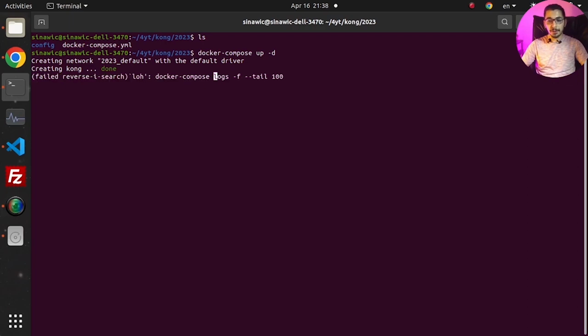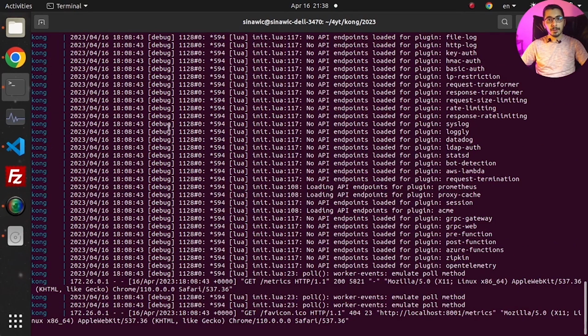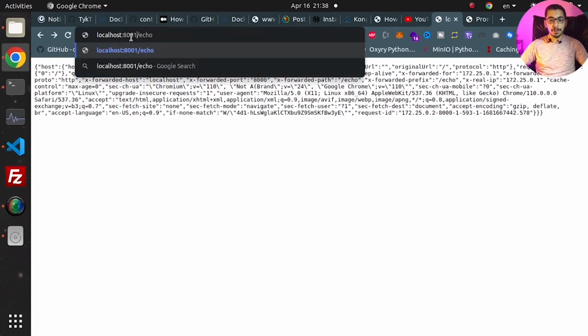So I'll hit docker compose logs to see the output of the logs that are created by this Docker Compose file, and as I can see, things are looking good. So I'll switch to the browser, and in here I'll hit localhost port 8001/metrics.